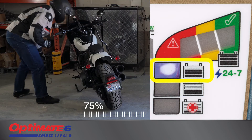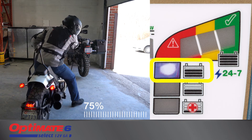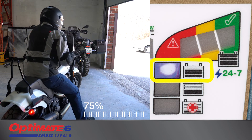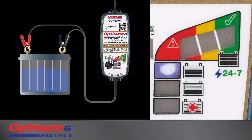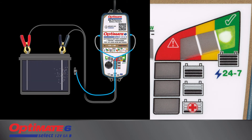When your battery has reached a charge level of 75 percent, it should now have sufficient charge to start a vehicle's engine if you're in a hurry. If left connected, the battery's charge level is optimized and all cells are brought to equal charge, improving the battery's power. Once charging reaches 100 percent, the OptiMate stops and tests the battery's ability to retain charge.